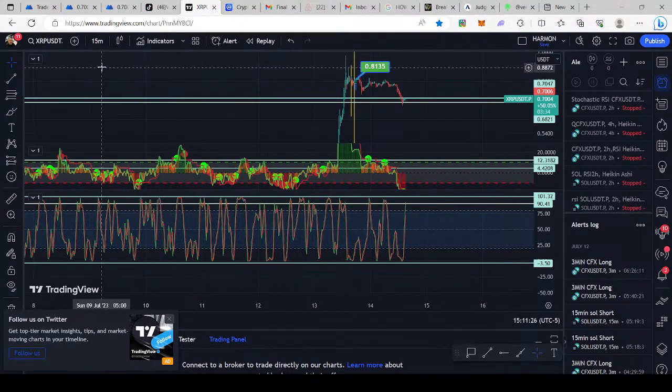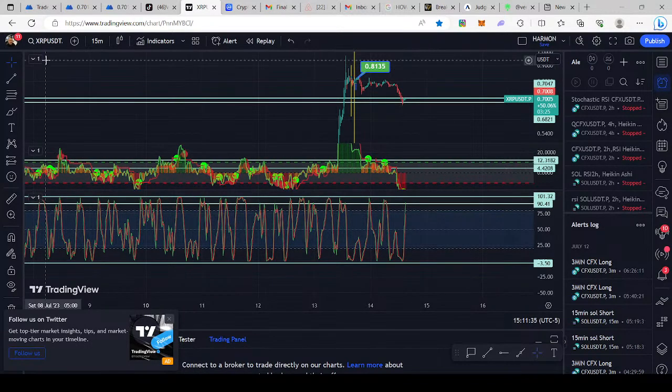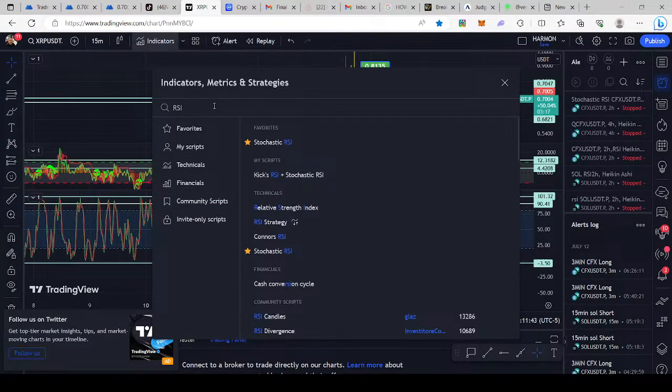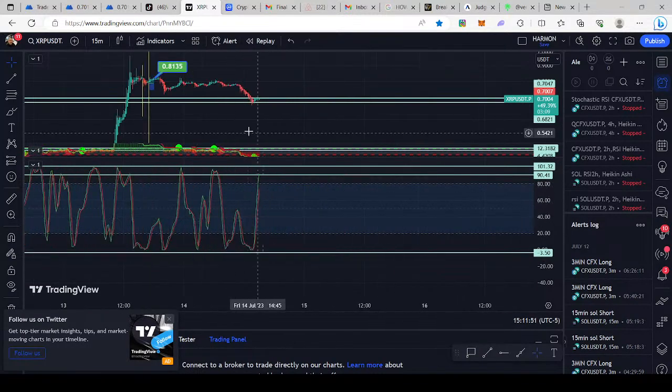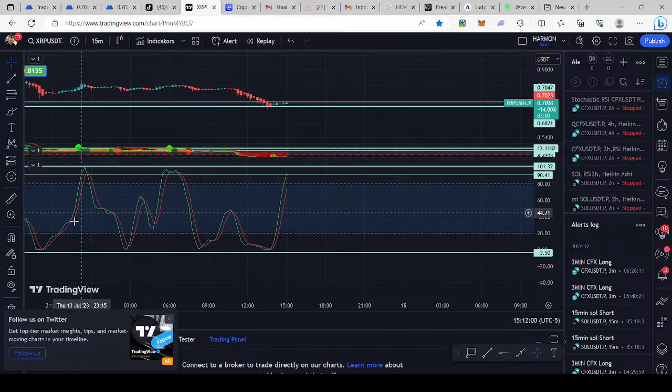When you get here, you're going to see that there are indicators at the top right here, and there's going to be indicators in this section here. You want to find the indicators, hit X and get rid of your indicators, and then type in an indicator called the RSI. That's your stochastic. Look for stochastic RSI. Click it, and this is the one little indicator at the bottom here. When you get it, I think the lines are blue and orange. You'll notice which one is the positive one to the top, and then you notice when it comes down.